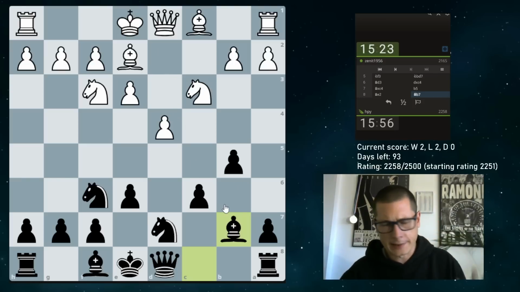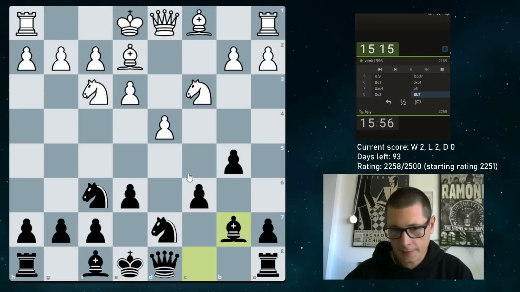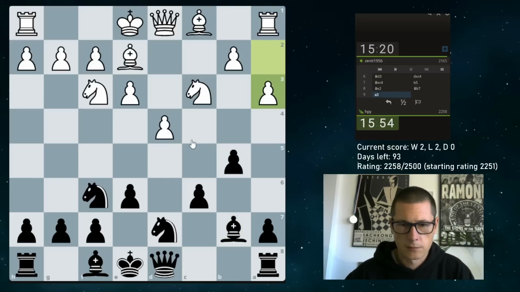Although you can play a6 as well, and in many cases the two positions are going to transpose. But the main reason to play bishop b7 instead of a6 c5 is the Reynolds attack, which starts after d5 c4. Okay, my opponent wants to play b4. That's a very good idea, playing positionally against c5.